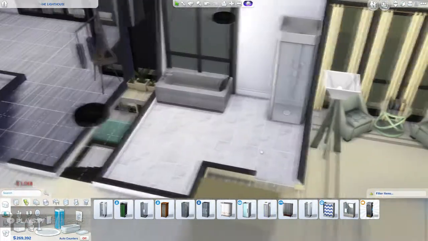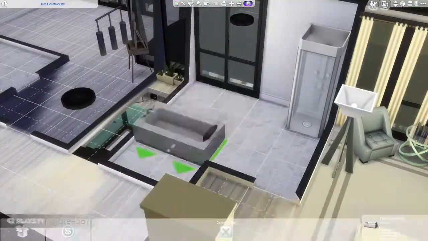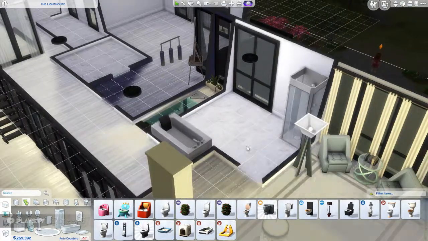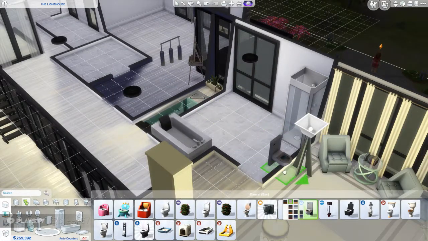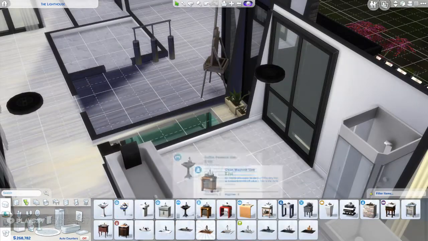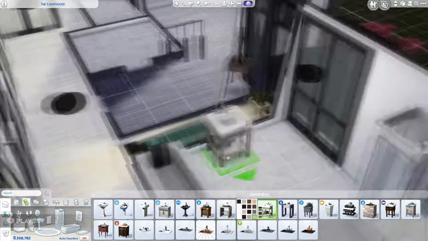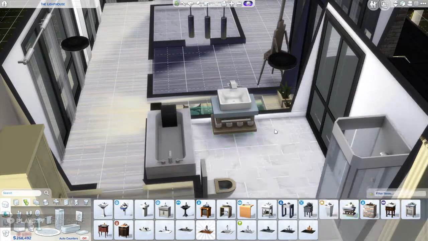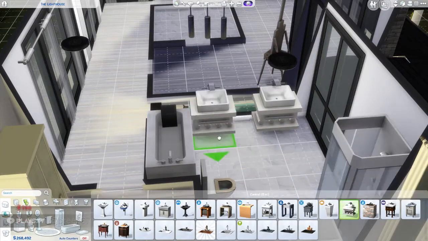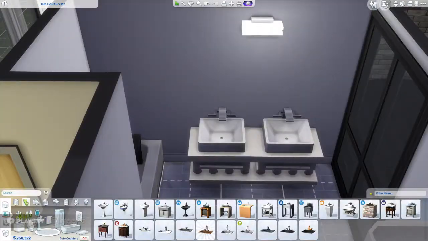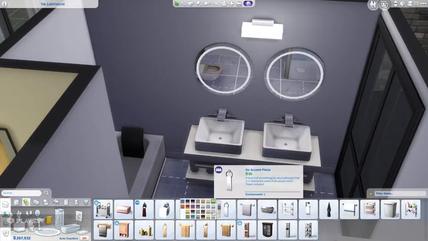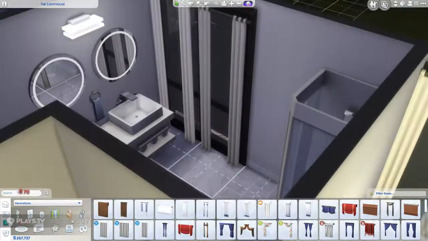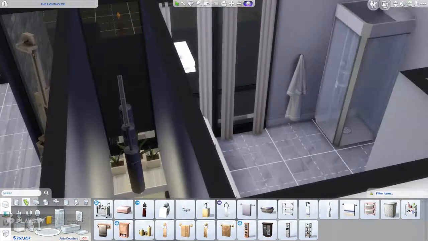And this one I had furnished the previous day, but I didn't like it, so I just deleted the whole thing and restarted over, and the finished product was much better than what I thought it was going to be. It was just kind of an awkward layout, and unfortunately the shower stall doors have to be a certain way. You can't put it anywhere you want, which really bugs me some days because sometimes I want to put it one way, but I can't because the doors have to be facing a certain way for you to be able to work it, so that's really frustrating.